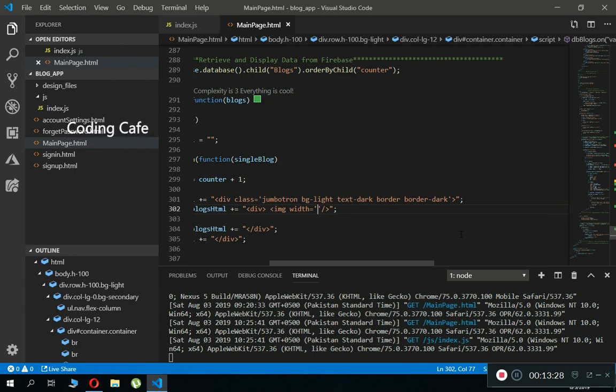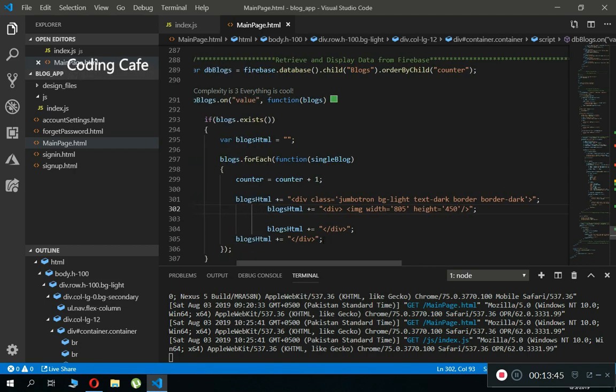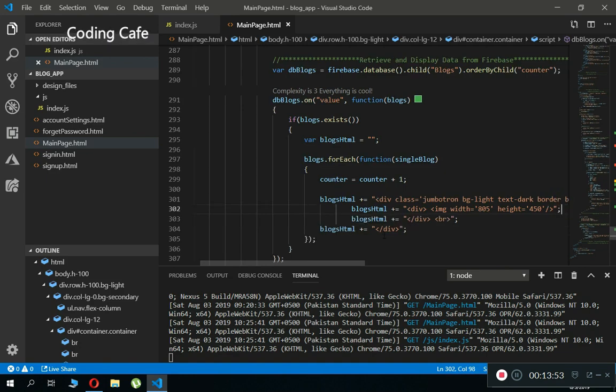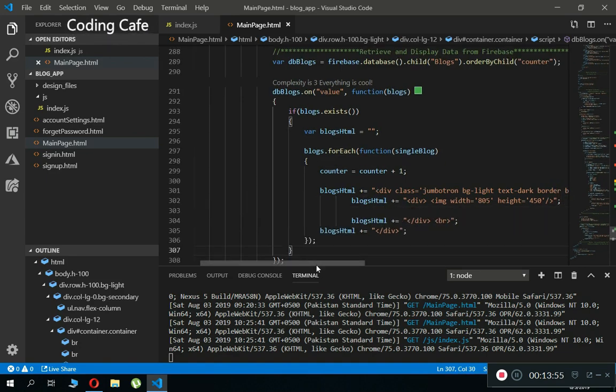So width 0.5, and then we want to set the height for this image, with single quotation marks two times, and 450 will be good, then the ending tag, and after this ending tag let's add a br tag.